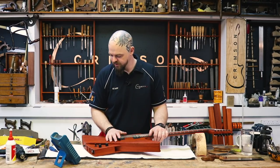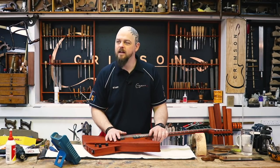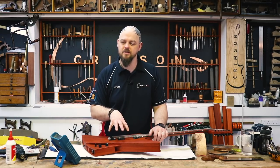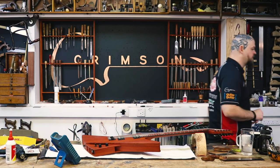I think I need to make myself one too now. How about a 12-string guitar based on this style?